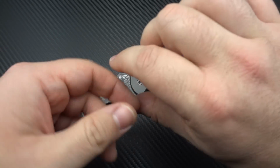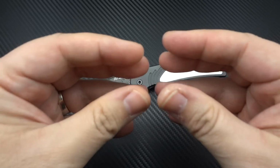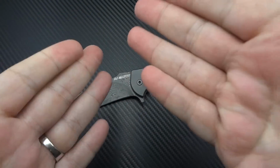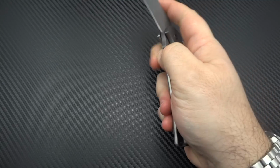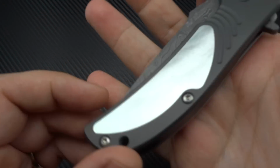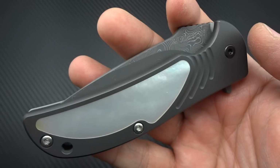He had some that were done in titanium, actually all done in titanium. But all these really cool materials. I think he even had a Mokutai or Timascus there as well. And I started playing with them, and I got a sudden realization that the quality and the fitment of the combination of materials that he had there, it was a lot like looking at his father's knives. It was a lot like what you would look at when you're looking at a really expensive knife.